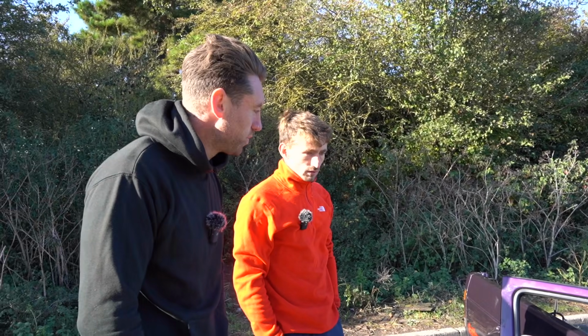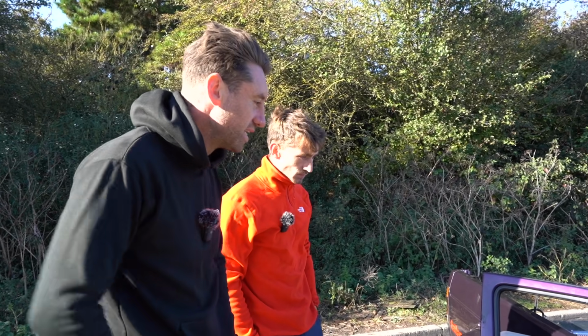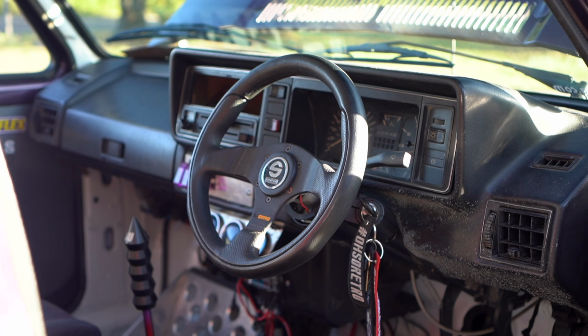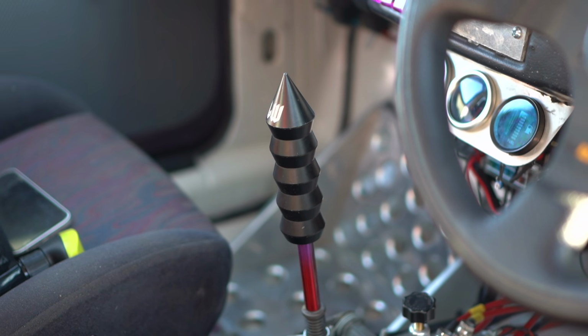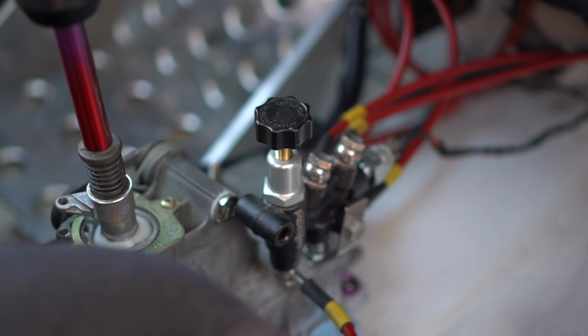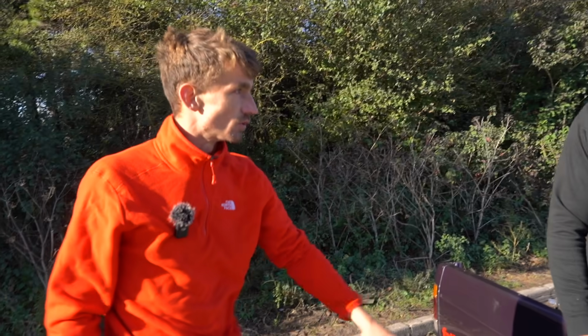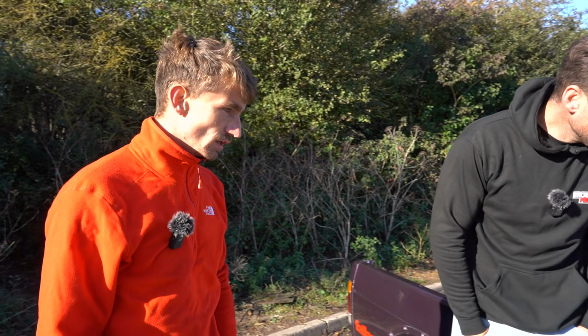It looks like a motorsport car. Well, it's motorsport inspired, isn't it? So it's not a race car, but it's just like. No, that's it. And it's stock, so you've got the stock dash in there. Yeah, standard dash and shifter. I mounted the shifter on top of the tunnel because in my other car it was too low down, like you're trying to reach for it. So I had to cut a hole in the bulkhead and run all the cable through. But it all works.